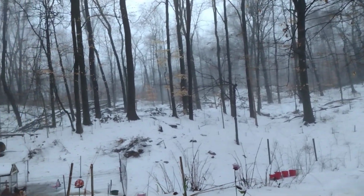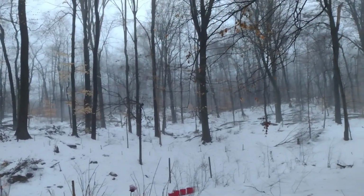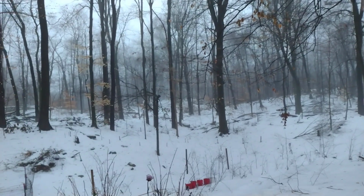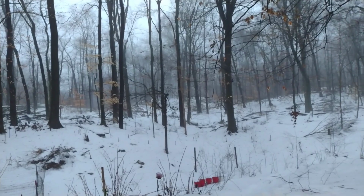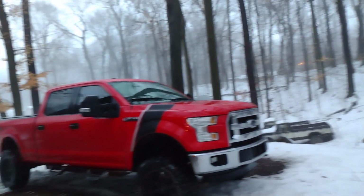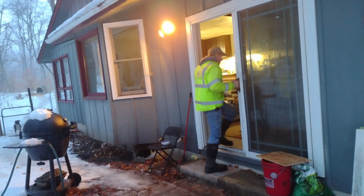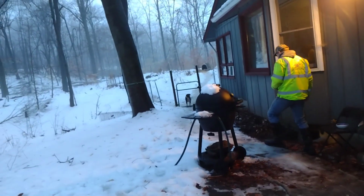It's going to take quite a while to get done. All the trees we got to take down, and all them hills we got to take out, level it down, get pastures, and then a hayfield put in. That's the goal. I'm not sure. We're going to try to utilize most of our whole 10 point, whatever, acreage, just over 10 acres, and try to use all of it to be what it's meant for.